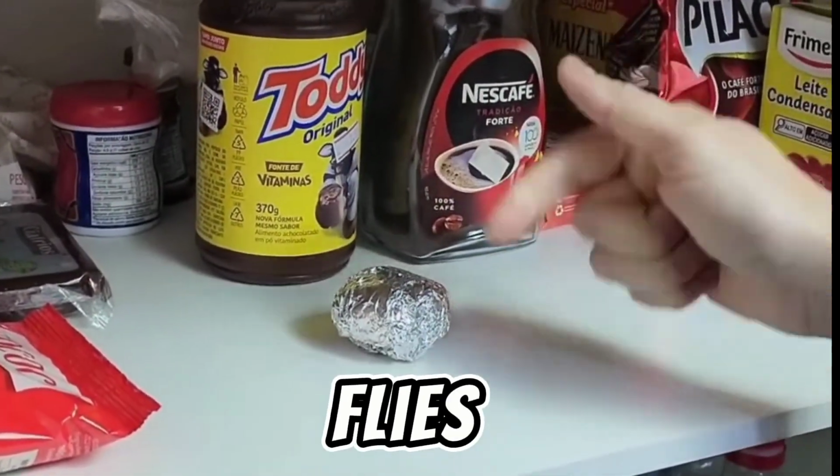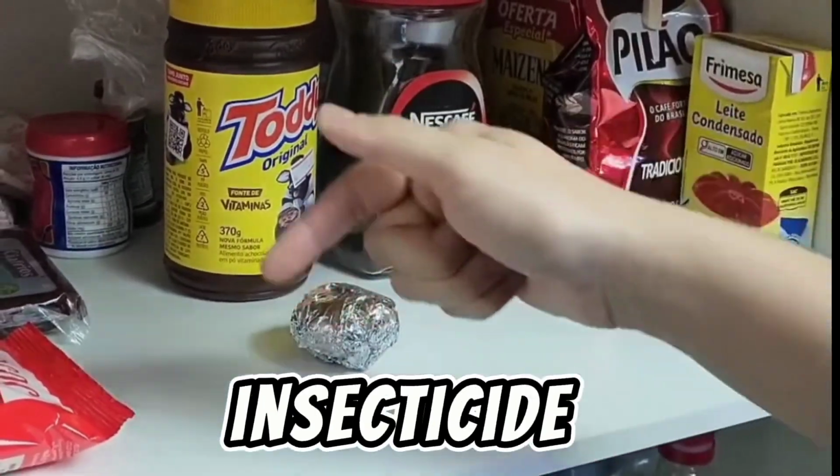The same goes for flies and mosquitoes. It's a great natural insecticide.